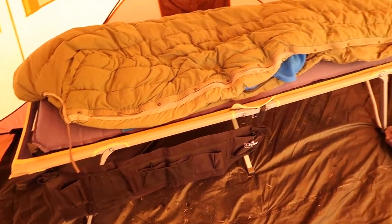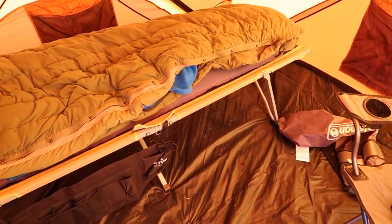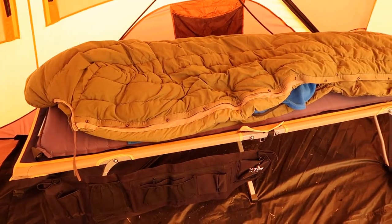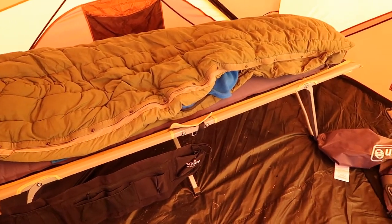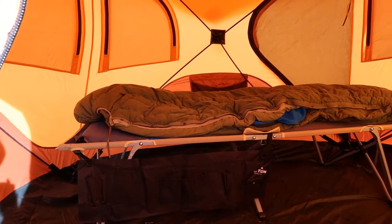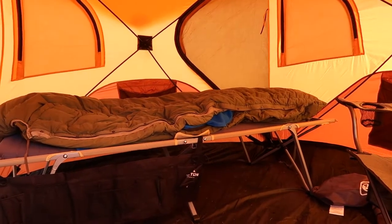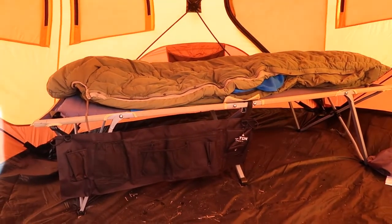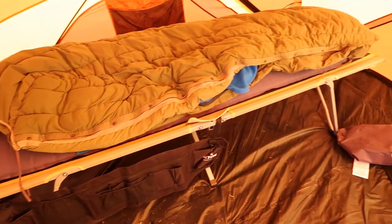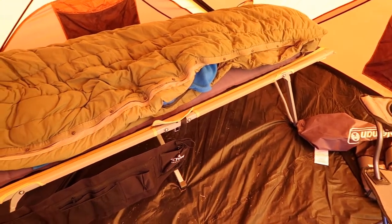Now, I spent 3 nights using this cot in my tent to test it and to see how well it worked. So this is some footage of the cot actually set up in my tent. I was using a closed cell foam mat with an inflatable REI co-op mat on top of that, just to give me a little bit more comfort. And also, I wasn't sure if I was going to be cold or not. It worked really well. I was really comfortable in the cot, but I did notice some soreness on my back after each night. I don't think that's a problem with this cot in particular. I think it's just an issue with all cots because you're going to get a little bit of sag.